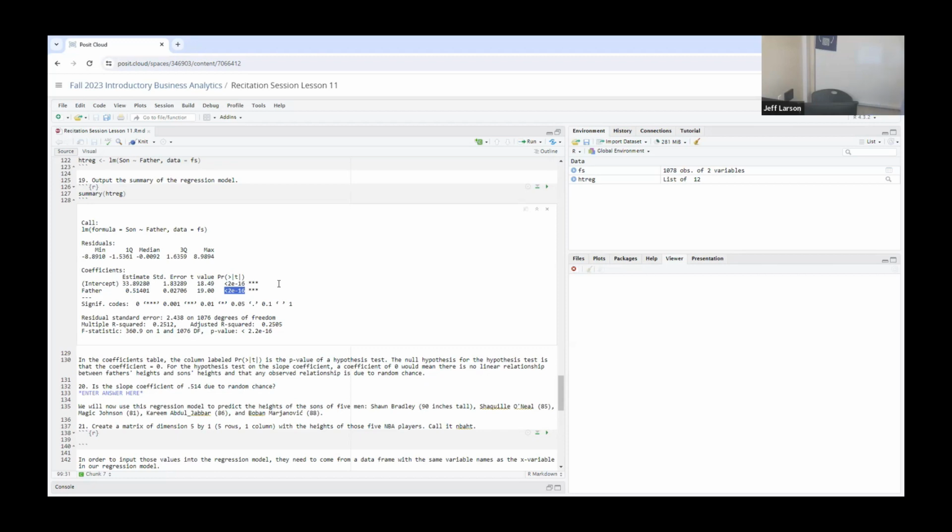And the reason for it is this. I hope this intuition makes some sense to you. What if the dot of points looked just like this? No relationship whatsoever, right? Like father's height has nothing to do with son's height, right? In that case, what's our best guess of a son's height? It would be the average of the son's heights. We would draw a flat line through it because the father's height has no predictive ability on son's height. Our best guess would just be a flat line, right?